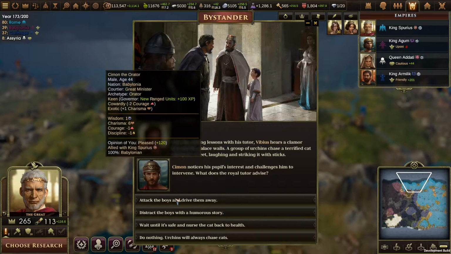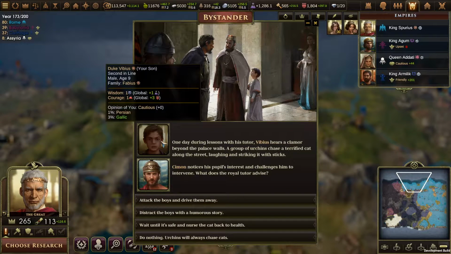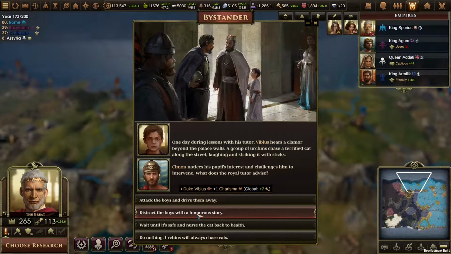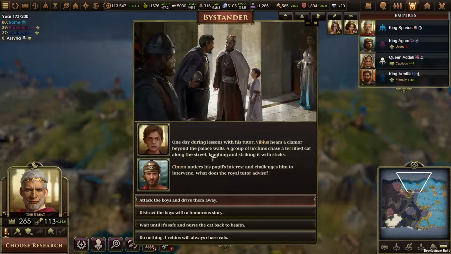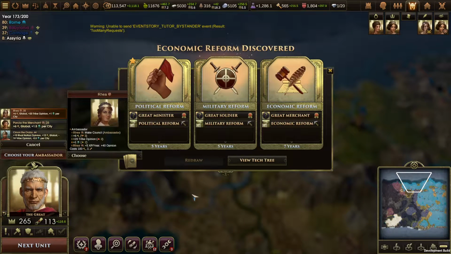So I am Duke Vibius, my second in line, can choose what I want on him. On ambassador, I want discipline. And on a spy master, I would want courage. Chancellor, on the other hand, wants to have wisdom. So you do have some wisdom. I think I'll just take discipline. I don't have an ambassador yet. Guess I could take you for an ambassador.